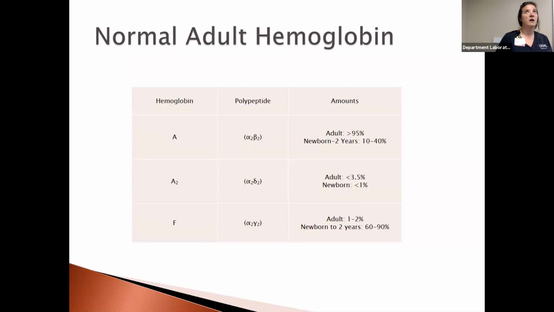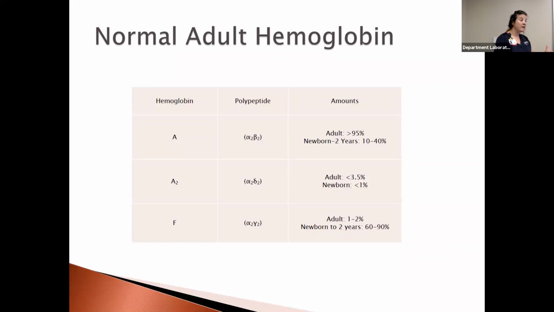They would probably know intrauterine because that baby's going to be in distress. So what happens if they notice that the baby doesn't have alpha chains? Remember we talked about zeta and epsilon chains? You have those being produced while the baby is in utero, and so they will be produced.